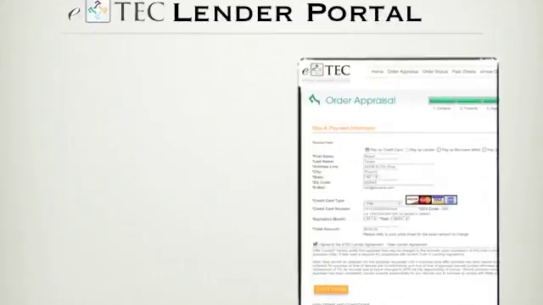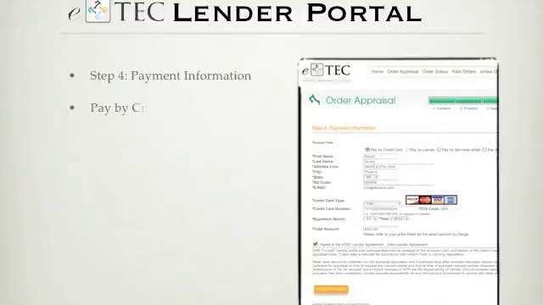Next page, we're going to go into step 4, which is the payment information. Again, real straightforward. We do have options here. Again, Equity Loans LLC, 99.9% of the time, is collecting the credit card up front, but I do want to make sure that you guys are aware of the various options that we offer here, and we're going to take those one by one.